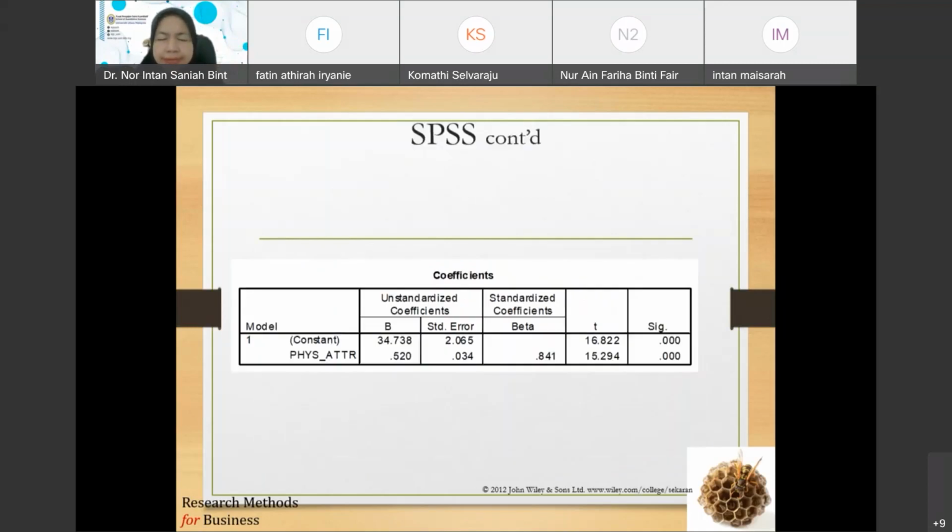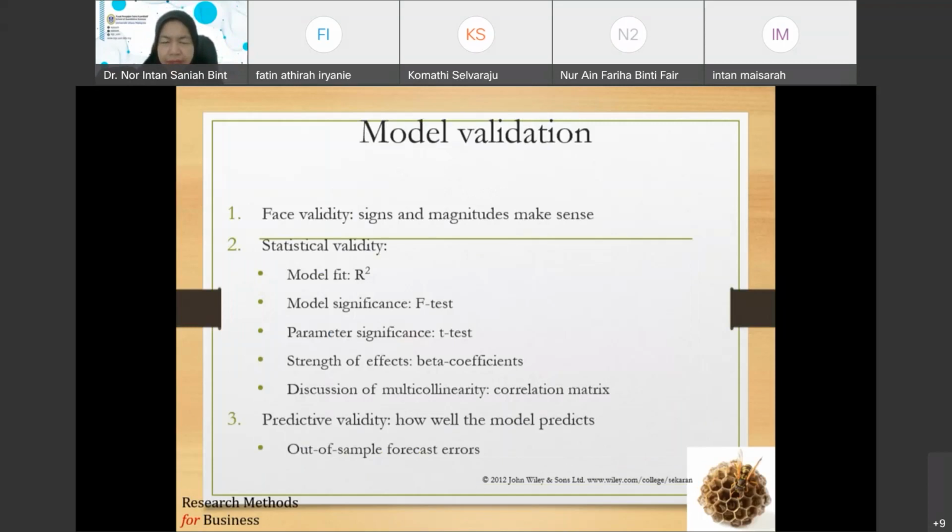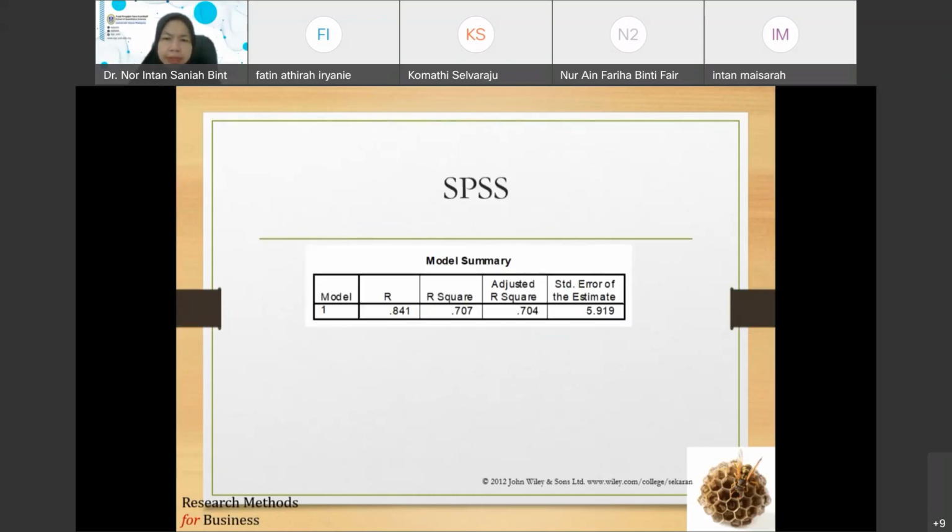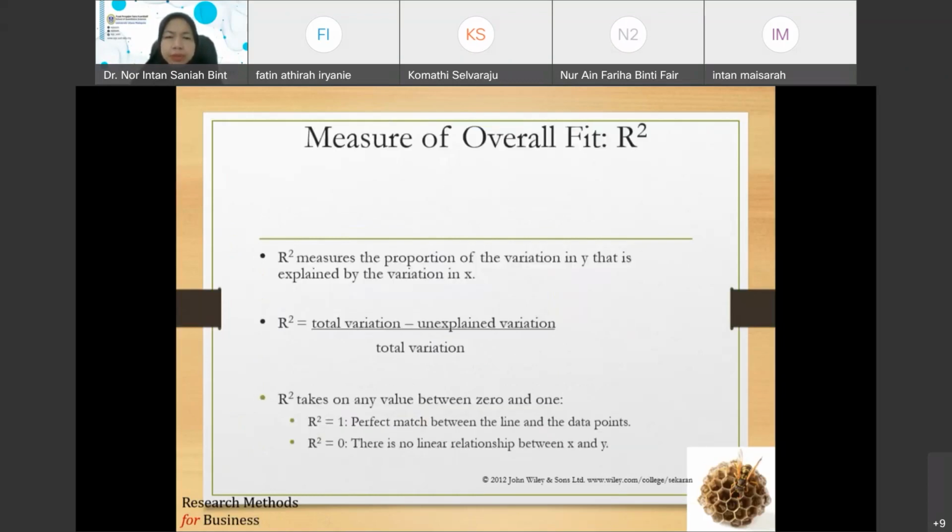Then you have no discussion and so on. So it's just like a result mentah, what we call something like that. So yeah, model validation. Maybe for us, dia lebih emphasizing to the validity itself. Okay, so this one you just check. If you fulfill, should be okay. So another one is for R square. Ini dia punya how to measure the R square, see proportion of the variation.